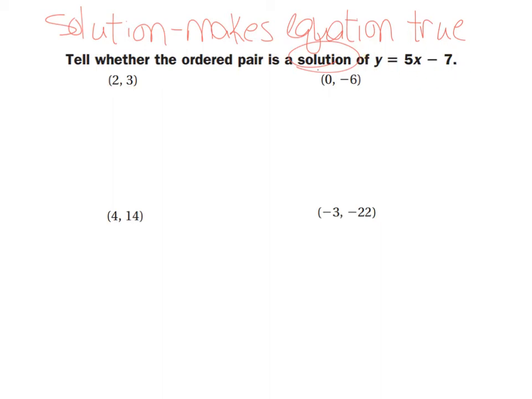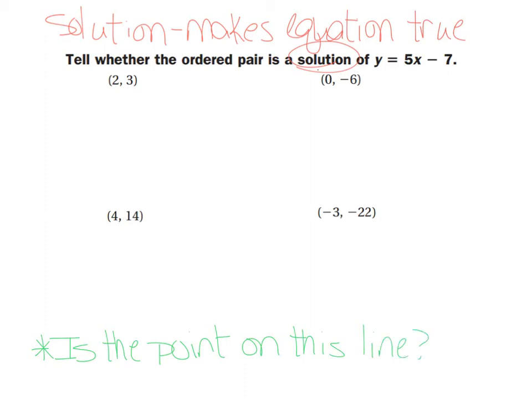What we're really asking is, is the point on this line? If it is a solution, if it makes it true, that means that point is on that line. So here's what you do. As long as you get your x and y in the right spot, you're probably going to be okay.